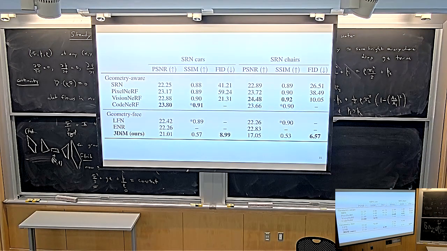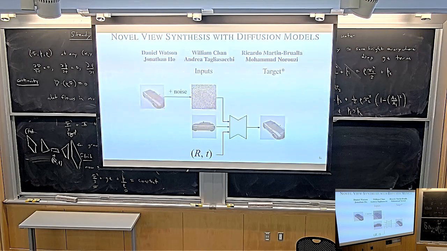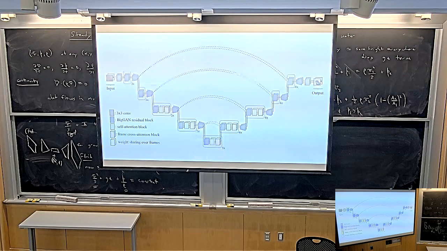Question? Yeah. So with this model, is this trained once and then it works on all those objects, like it's general? Or is it like NeRF where it's just... Yeah, not a dumb question at all. So this is a model that is trained once, and then at test time it generates images with a single forward pass.